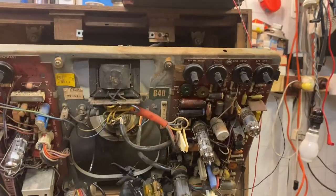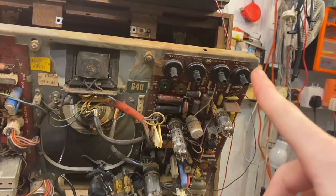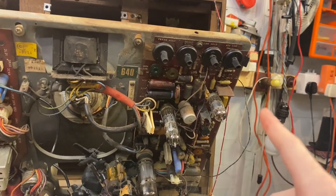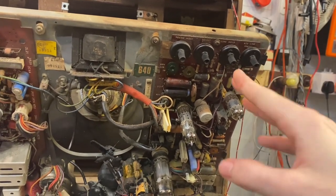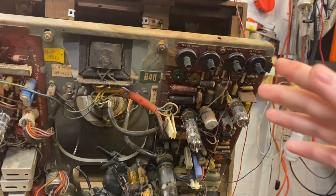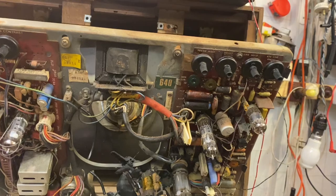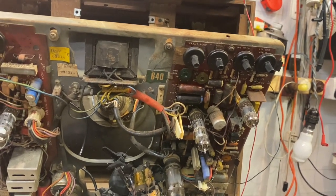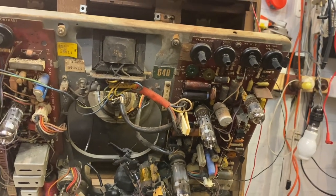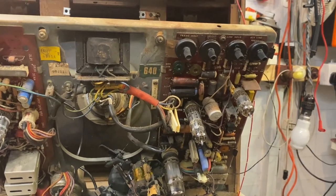Yeah. So just a change of plan. I'm going to... Oh, for fuck's sake. I'm going to ignore the light bulb. I'm going to check the voltage on pin one, because I think the frame height or amplitude control is in series with the anode of the single triode. So if that voltage isn't there, that could be why things aren't working correctly. So let's probe that first and see what we get.